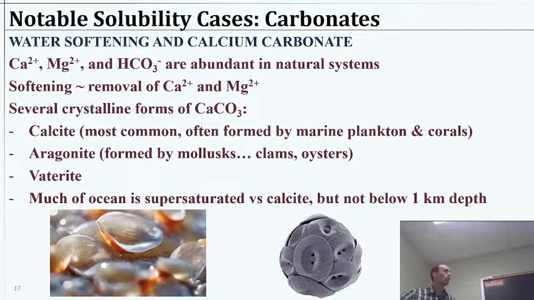Okay, another notable one, and we're going to touch on this as the last topic of our course, so not go too far right now, is carbonates. Carbonic acid dissolves into water, CO2 dissolves basically to form carbonic acid. And then we have a lot of minerals that can form with carbonate. So calcium carbonate, magnesium carbonate, and then many other mixtures. And sometimes it's just what the crystal structure is. So we've got calcite, aragonite, vaterite, lots of stuff like that.